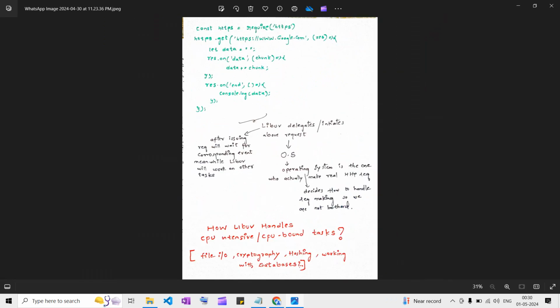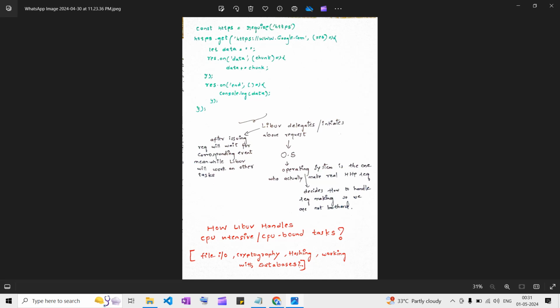Okay, guys, this is a simple HTTP request that I have taken. Here we are requiring the HTTPS module, sending a request to Google, and capturing whatever data we get. Now, whenever Libuv seizes this request, it immediately delegates or initiates the request to the operating system. After issuing it, Libuv will wait for the corresponding event.